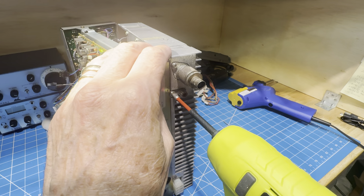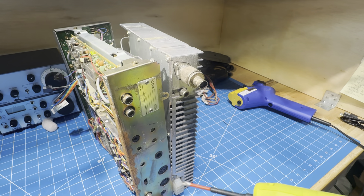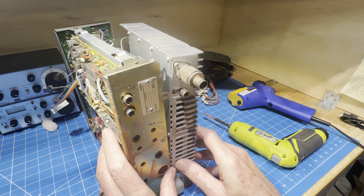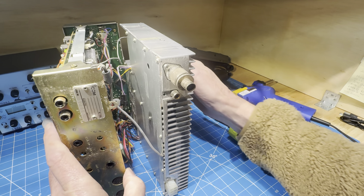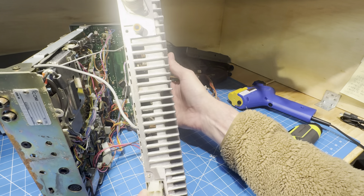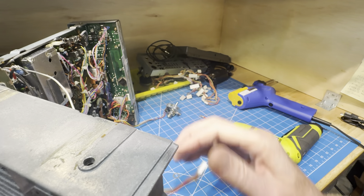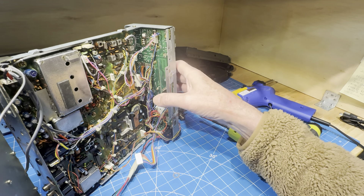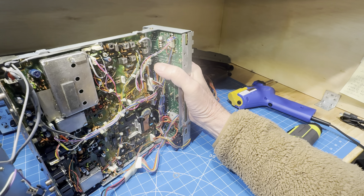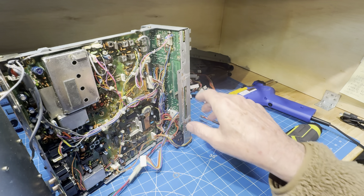That one just twisted off — it must have been extra rusty. This one's coming out nicely. That poor rusty ICOM — I guess we bent it and fatigued the screw. Note to self: if you're taking your ICOM apart, that's not a hinge — that is bending the chassis. Sorry about that. We'll have to figure out how to get that remnant of screw out. I used to have an old man friend across the street when I was a kid — whenever something went awry, he said it was done by prune pickers. So I guess at this point I'm the prune picker, having bent the chassis and broken a screw to get to the display.